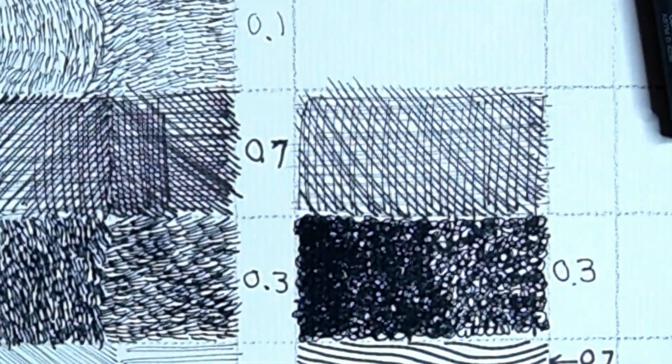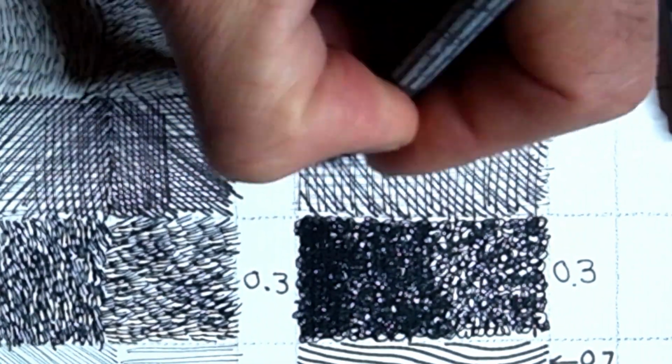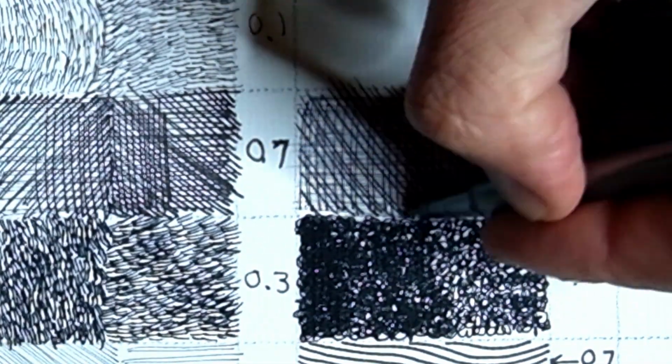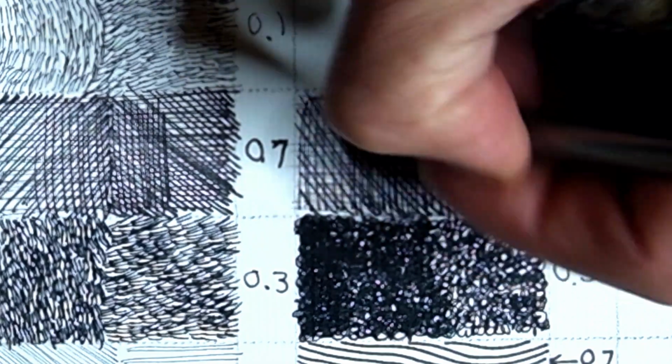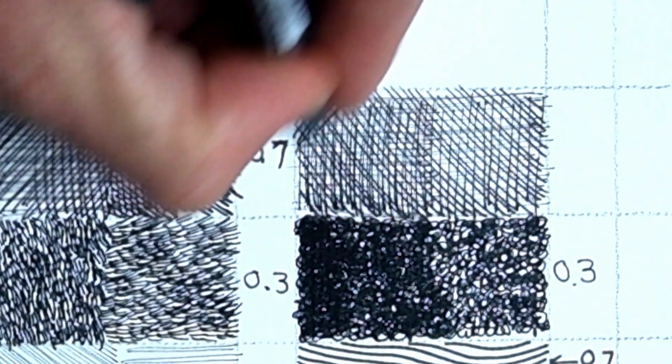And if you want to darken up an area, you just simply repeat the process. 0.1, 0.3, and 0.7. Oops, that was my 0.1, 0.7. I'm going to change to a different diagonal line here. Let's go this way.